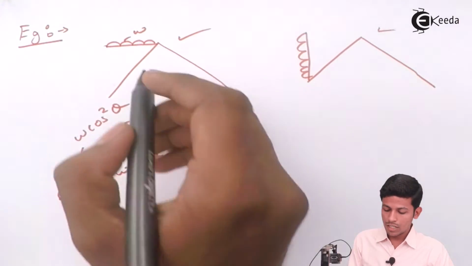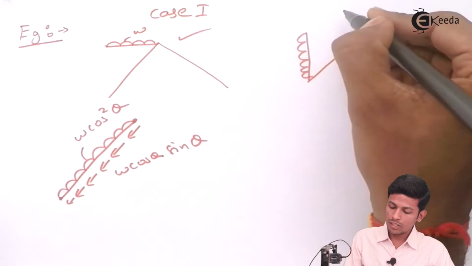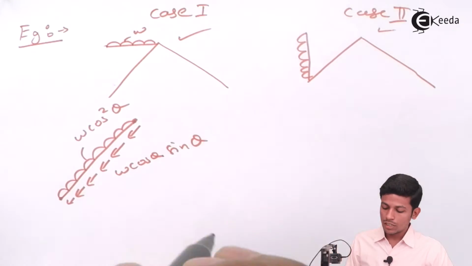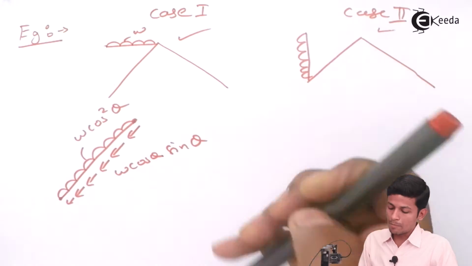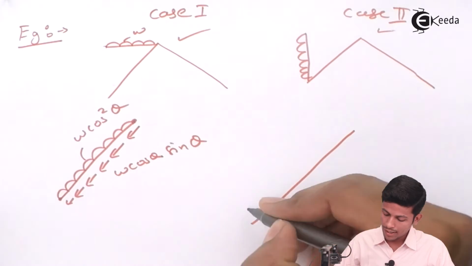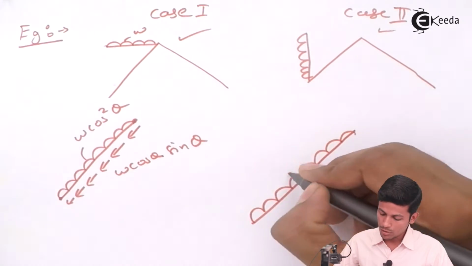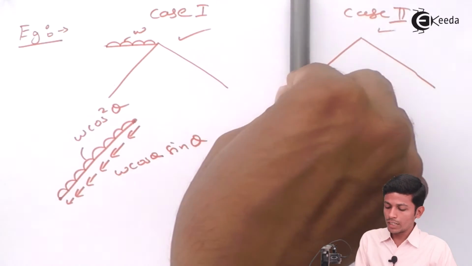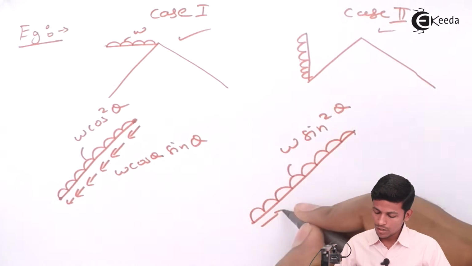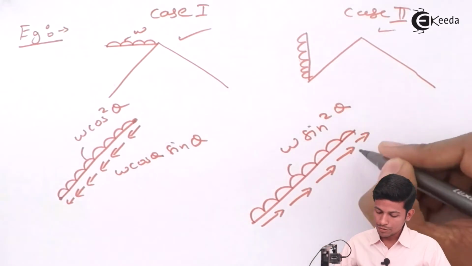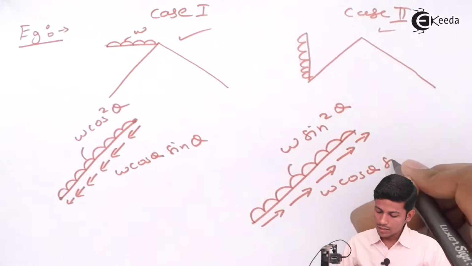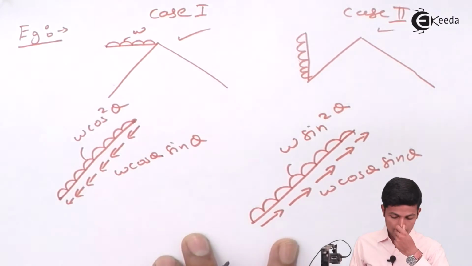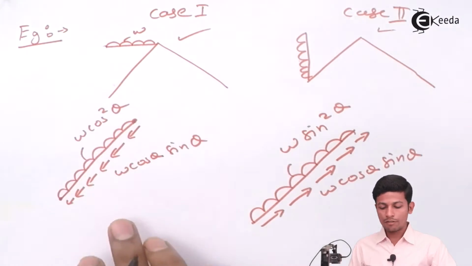Now this is case 1 and this is case 2. Case 2 says we have to put this UDL over this member. How will you put it? Directly draw the UDL and the formula will be W sin square theta. Since it is going from this direction to this direction, the UVL will come upward, and the formula will be W cos theta sin theta. Please remember, in the exam these two cases are possible, so we are solving this case now.